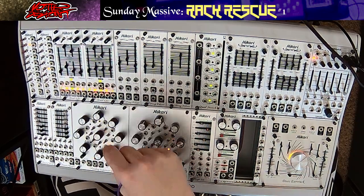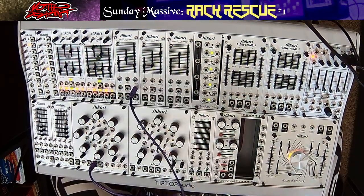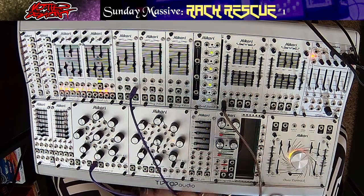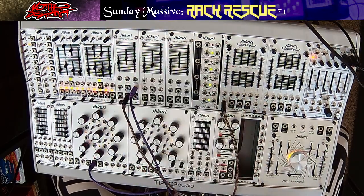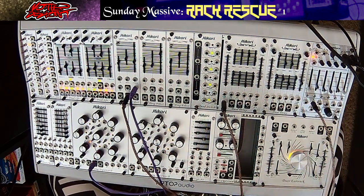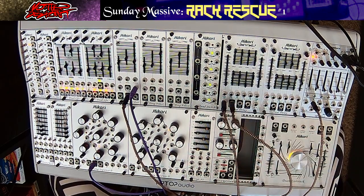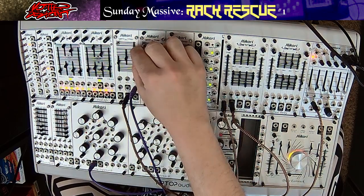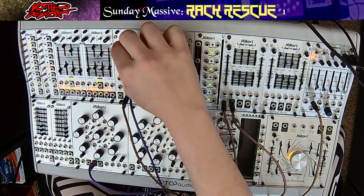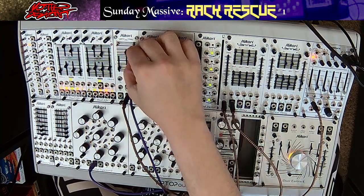So let's get a gate pattern going here on our sequencer. I'm going to run this through the delay again. Get a band pass. Up a little bit. And run it into our doubled stereo output. Hikari's really got your face cream, don't they?